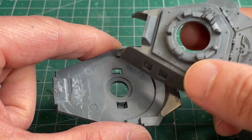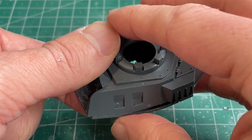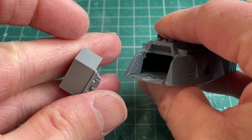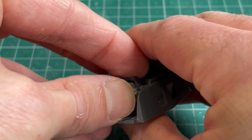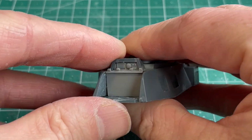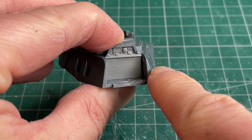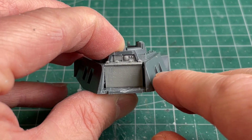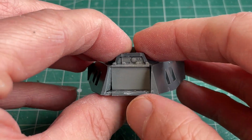We can now do a test fit. We can just hold together the top and bottom pieces of the plastic turret. This piece should now be able to slide in pretty straightforward, like so. And you can see there will be some gaps on the left and right, which we can tidy up with that plastic putty or green stuff later on once everything's fully fitted.